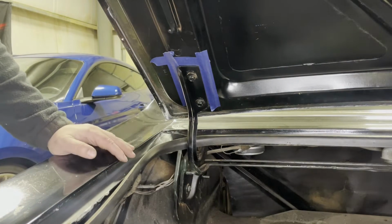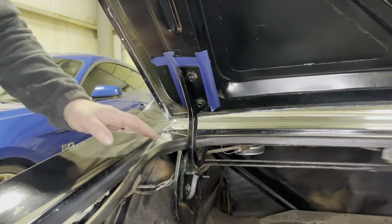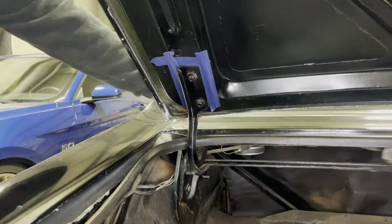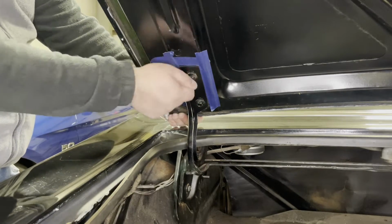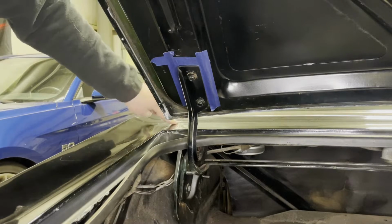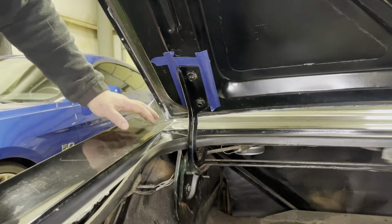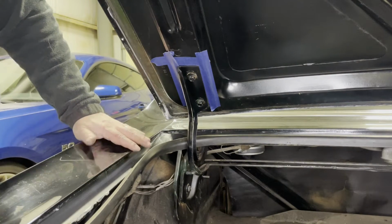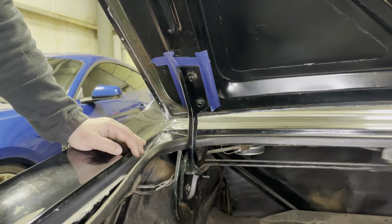The only other thing I wanna do before I loosen these bolts is, ideally, this would be a two-person job, and you'd have one person at each end of the car, basically, with one hand under the deck lid here while loosening. So then when the bolts come out, this edge doesn't hit the paint of the car, and you could just lift it off. Again, since I'm by myself, I'm gonna protect this car. This paint is far from perfect. There's scratches, but that doesn't mean I wanna add more to it.